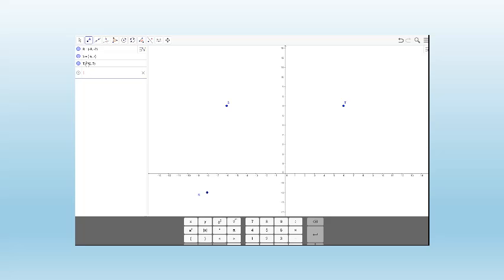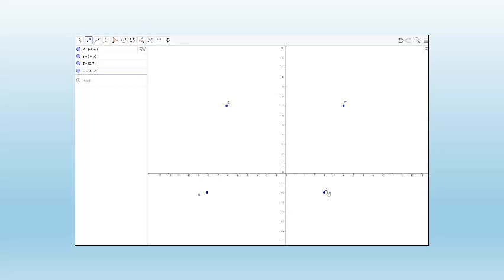And vertex U equals (4, -2). I think I'm going to move that label a little bit too. Okay. All right, now I'm going to go to my segment tool, and I'm going to connect these points.